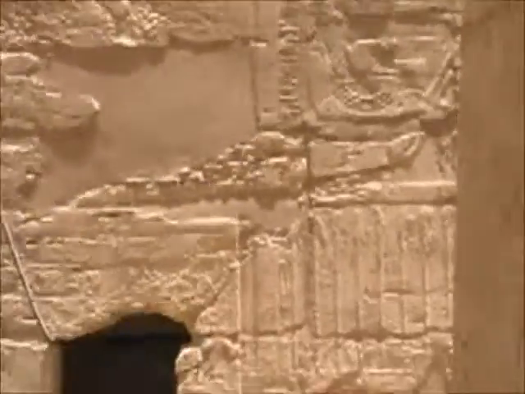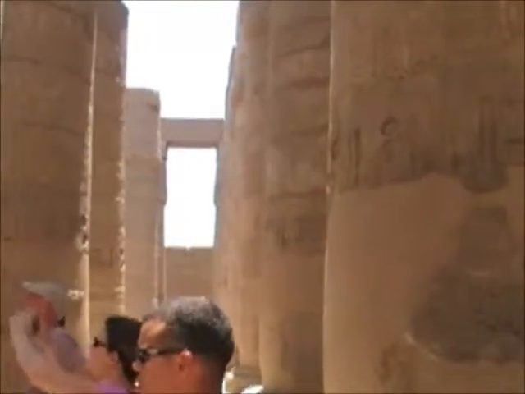Guys, who's going to see all of this? The normal Egyptian citizen. They are going to see Seti the First, as a pharaoh, kneeling in front of the different gods and goddesses. Don't you ever forget that he is the link between the different gods and goddesses and the common people. Follow me, please.